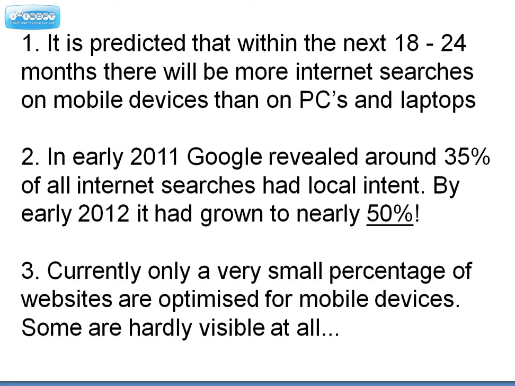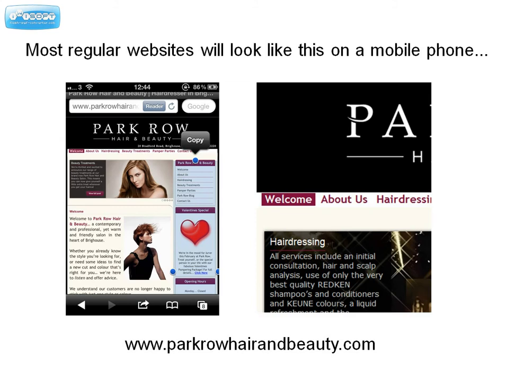So we have a couple of examples of how a website may look when it hasn't been optimized for mobile search, and you'll see on the left hand side that's probably about the best example you're going to get. That's the most you can hope for. The writing is fairly visible. You'll have to pinch and squeeze to see it more and to get the links, but you don't get that very often, to be honest. On the right hand side, that's the worst possible example that you're going to experience, and if you get that then you're just going to give up probably and go somewhere else.